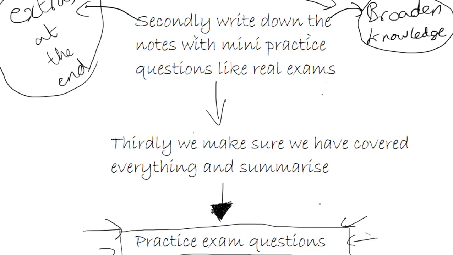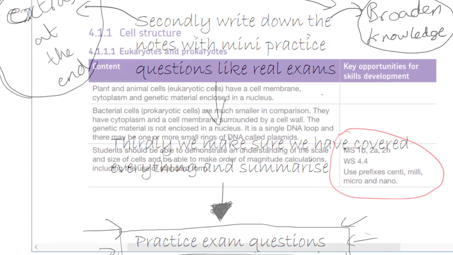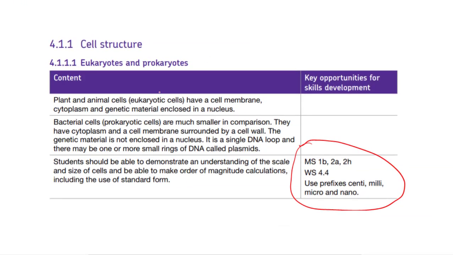So let's look at a spec point and see how this would look. This is a spec point here for biology. This is for AQA and we're going to look at cell structures for example. We have different structures and they all have bullet points written into different things. These can be different points which can be different questions in the exams.